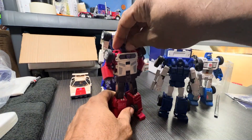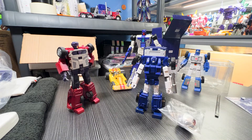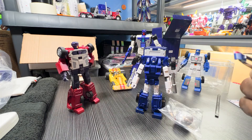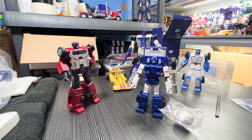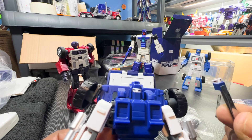I wanted to show a quick couple of accessories. I like this transformation card — I think that's a cool include. In the last episode of the Season 3 five-parter, you see a character running with a big transformation card trying to put it into Metroplex so he can face Trypticon. Here's one of the face plates — this is probably the G1 toy face plate. It looks like the eyes are red, like a little old robot from the old Atari game Berserk. Here's another face plate compared to the one that comes with it — plain blue eyes on the standard one.